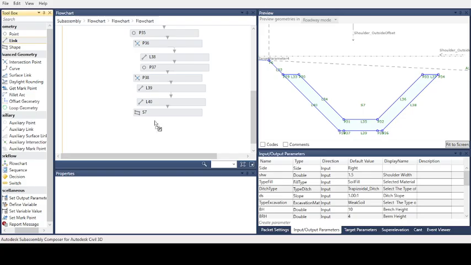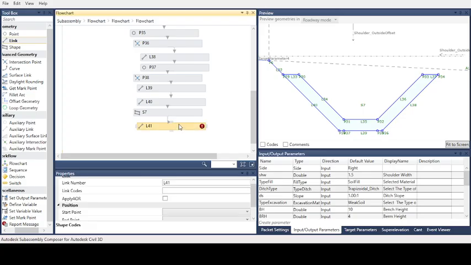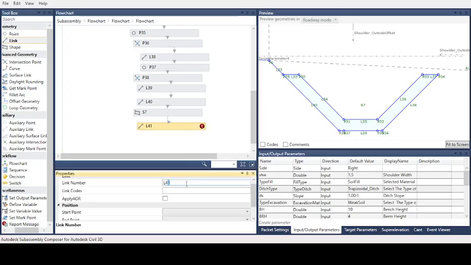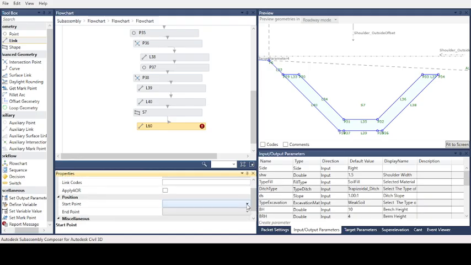We can add a link. This link can be common for the others, and we will give this link the value link 60: point 6 and point 38.